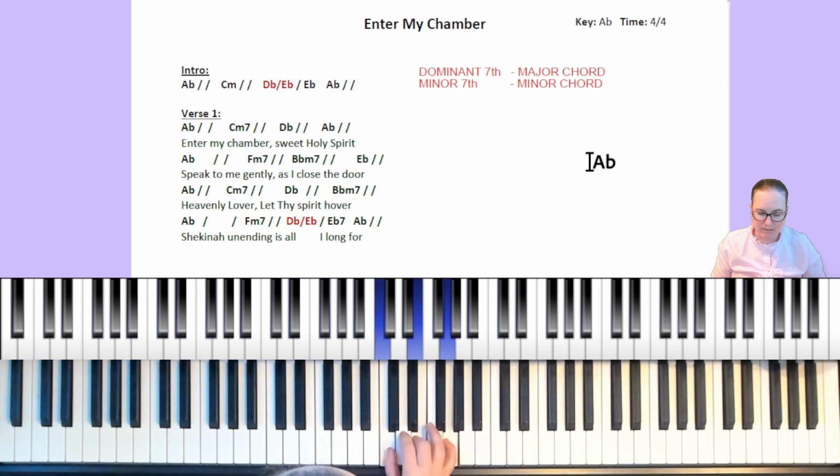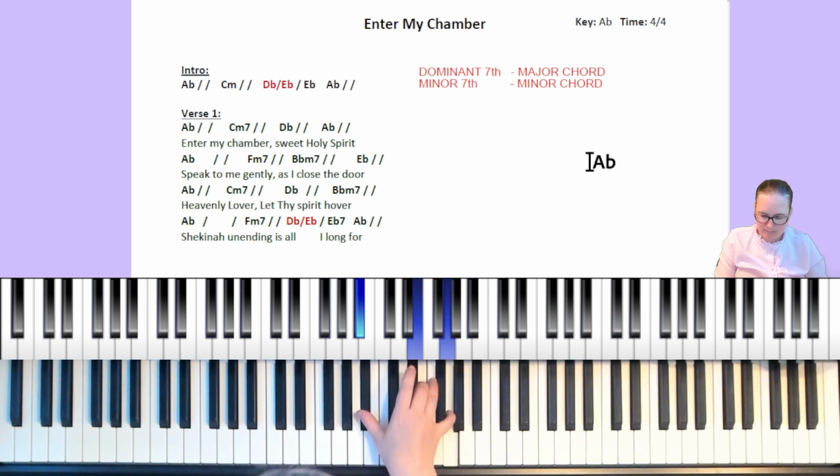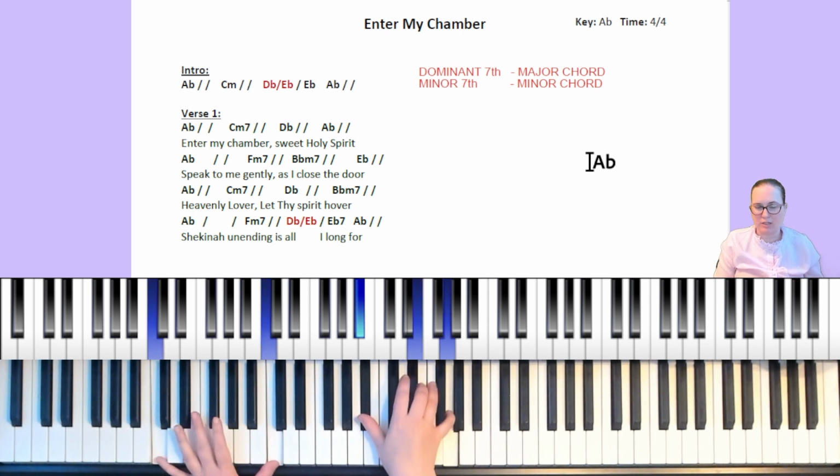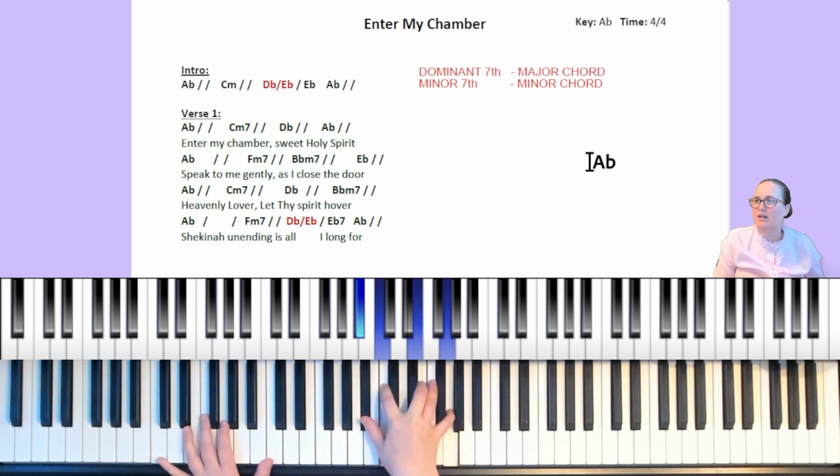To make it a dominant seventh, because it's a major chord, we just take our root note. The name of the note is C, so our root is C. We take that note and we move it down 2 half steps, like that. Our left hand's still playing C, so that's okay. We can get rid of that C. And we have this extra note here, this B flat. And this is going to make it a 7th chord.